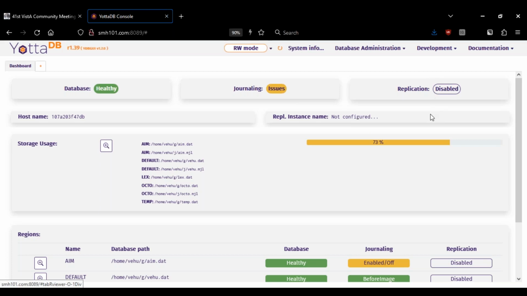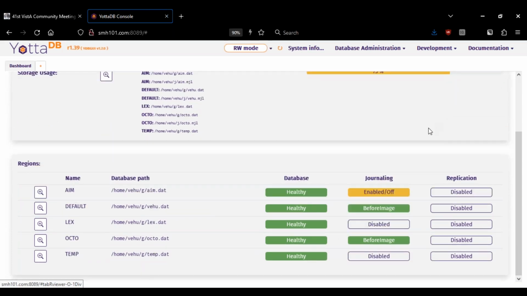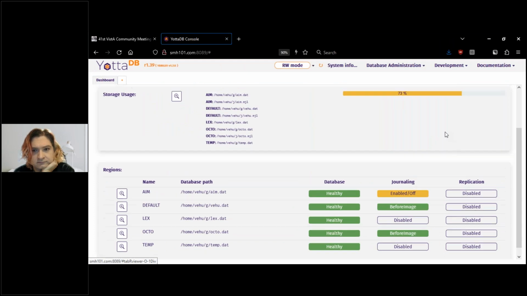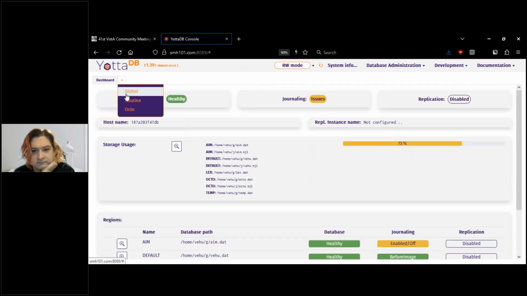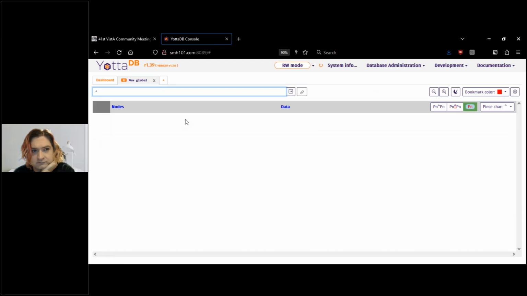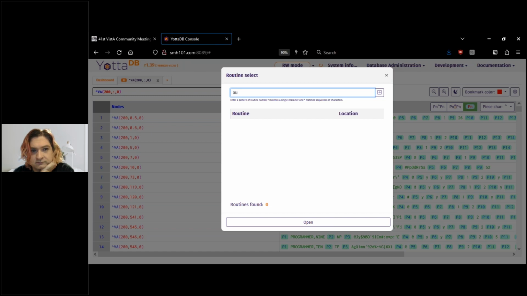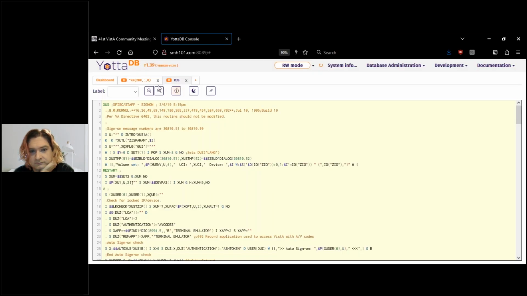Slide down again so I can see what else you've got there. A bunch of tabs along the top as well. Yes. What you can do on the tabs is you could have a global, VA 200:0, and then you could open the routine XUS, which does use the VA of sub 200, and switch between the tabs.